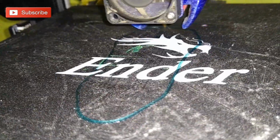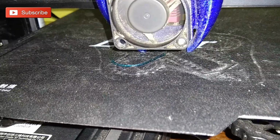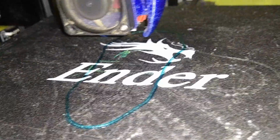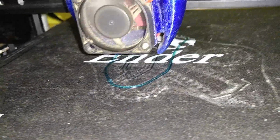Yeah, look how disgusting that bed is, guys. If it'll adhere to this, it'll adhere to anything. And I literally mean anything. You just need to have the right temperature. A lot of people will tell you with filament to start off on the low end and work your way up. And I'm here to tell you that that is not the case, okay? Start at the high end and realize that, like I said, the hot end of your Ender 3 is generally 5 to 8 degrees cooler than your thermistor is saying it is. So even though I'm printing at 240 right now, I'm probably closer to 230, and everything is going down well over the top of fingerprints, dust, crap, and all sorts of other gunk on this dirty, dirty mat.